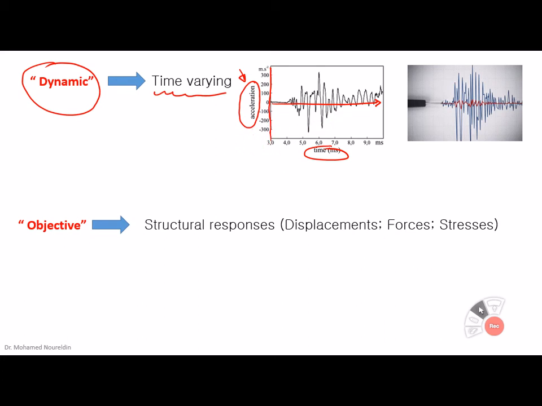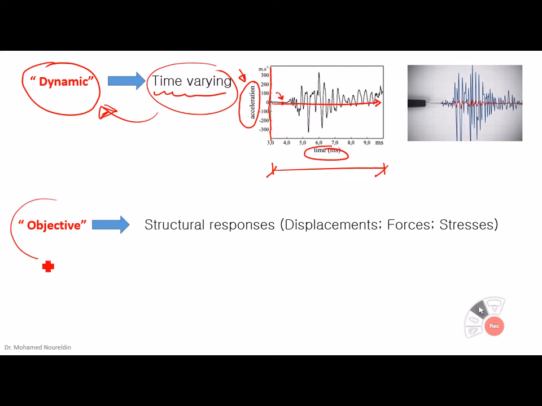This means that our dynamic system is not described at a particular point in time. Rather, it should be described, as you can see here, at different points of time, and it should be described along a history of time. So we have a specified particular time in which we need to describe our problem or our system. Okay, so this is what we call time varying, and this is the meaning of dynamic whenever we hear the word dynamic.